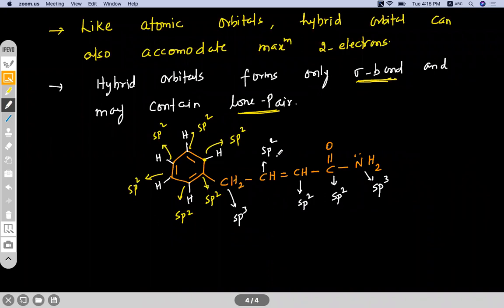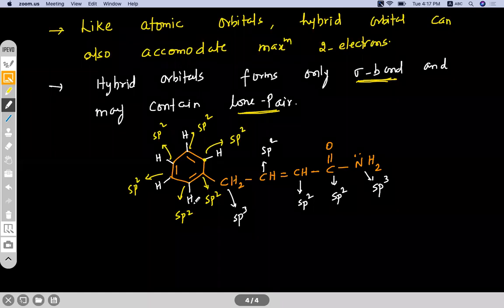Right, so we haven't done anything new over here. We have already discussed all these things. The examples that I have given you here are so that we can understand why we were counting only sigma bonds and lone pairs if the structure is given, in order to find out the hybridization of each atom. Remember, it is hybridization for one atom, means this carbon atom or this carbon atom or this carbon atom. Hybridization is not defined for a molecule. Okay, keep that in mind.